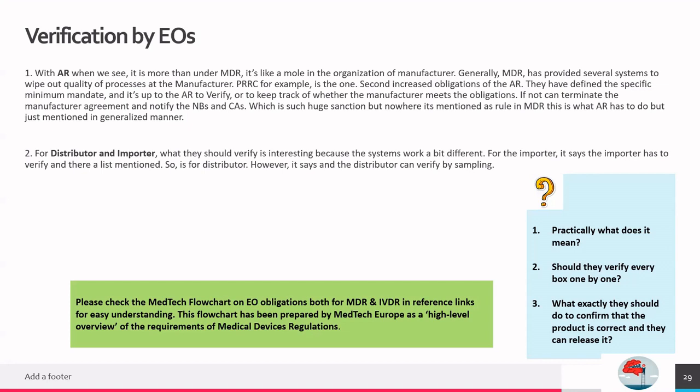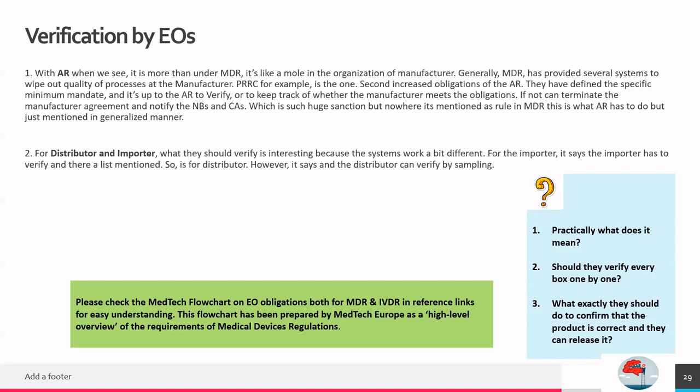But if you are an independent importer, then it becomes difficult, because how are you going to control your manufacturer? We could still do a quality agreement with them, for example, and that allows you to do verification. It's the same thing when you outsource the design and manufacture of your product: you would have a quality agreement with the company that produces for you, and you go to audit, so you can verify that what they supply to you meets the criteria you are responsible for as a manufacturer.